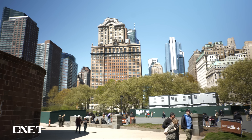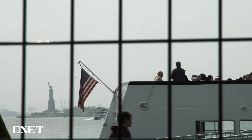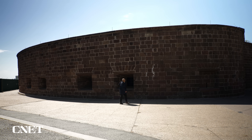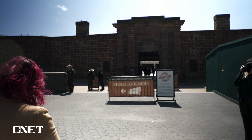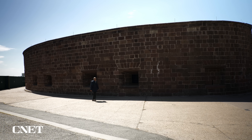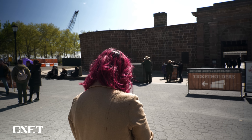We're here in Battery Park in downtown Manhattan. We came to see the Statue of Liberty, but it's blocked off, so we can't really get a good view from down here. We're going to ask Rabbit about some other points of interest, and also ask it about things we see as we wander around, like this castle. Can you tell me about this landmark? This appears to be the entrance to a historic landmark. The brick building and architectural style indicate this is likely a well-known and significant landmark.